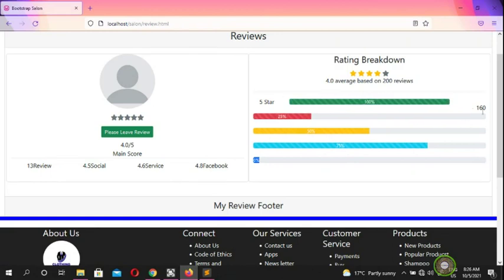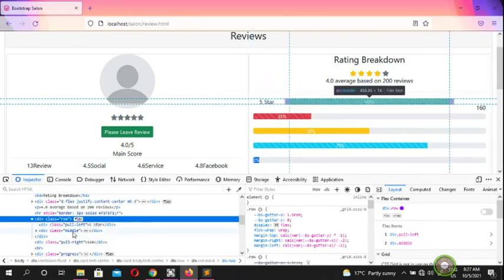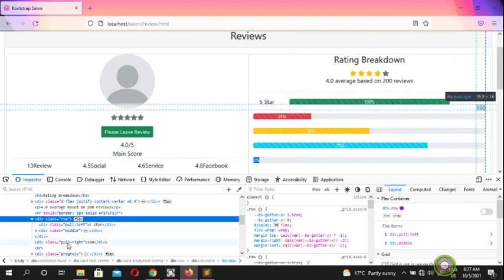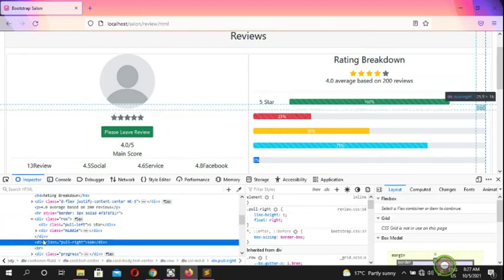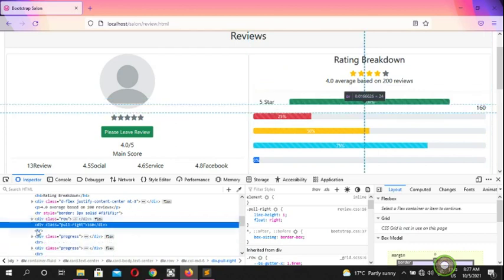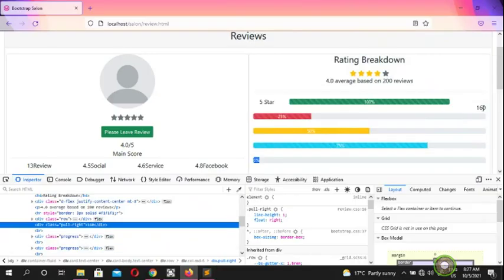Okay, so that's now our 5-star, and we're gonna check this guy. So that's pull left, that's the middle, and this is a pull right, which is outside the row. Okay, so we see the row. Why is this one outside the row? Okay, so now row, you're right, this is outside the row, that's why it's coming down.